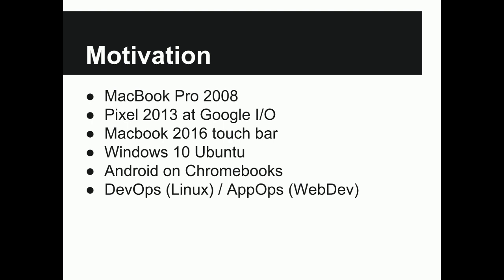Another consideration, which I think is important, is that sometimes I need to do some DevOps. What I mean by that is I need to set something up in the cloud, or these days do a lot less installation on my own machine and more administering of something in the cloud. But really I'm much more of an apps ops guy. I want to develop apps, but I only do DevOps because I need to get to my app. That's a pattern, I think, and maybe more so for me because I'm really a web cloud developer. So that's my motivation.